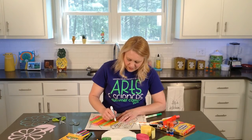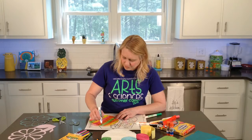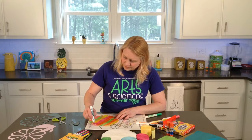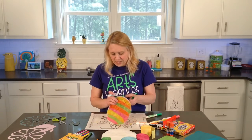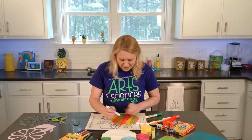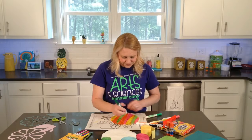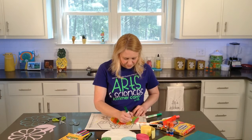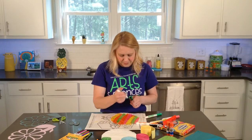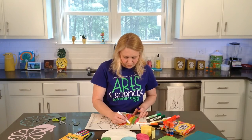So I've got that. I'm going to come in with some other little dots here. And when it's already colored with marker and it's still kind of wet and you put more marker on it, it kind of bleeds out, kind of like we had made the tie-dyed sun catchers before together. And then I'll add some purple and blue. I'll make some bigger ones of the purple and blue.